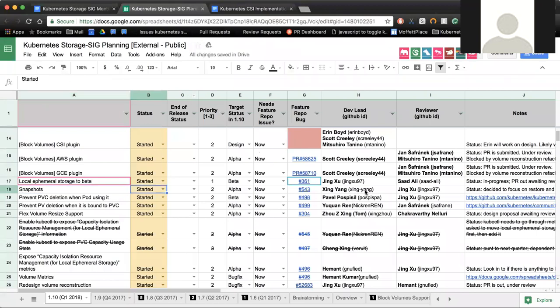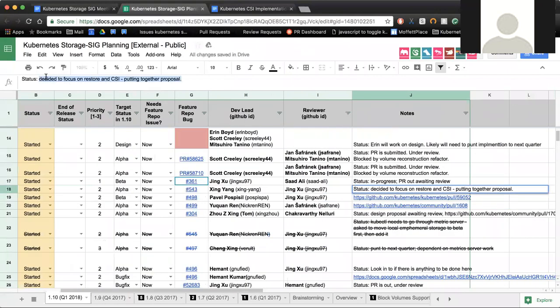Sheng, are you on the line? Yes. We are still working on the design, trying to finalize a few things, both the query volume from snapshot API changes and the CSI design.